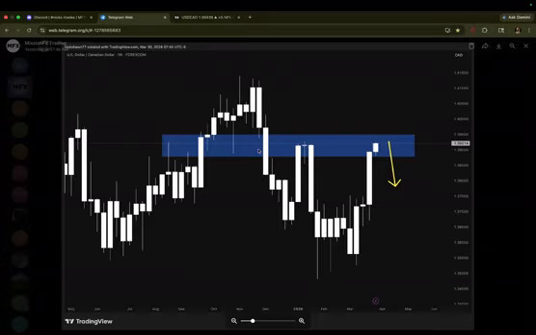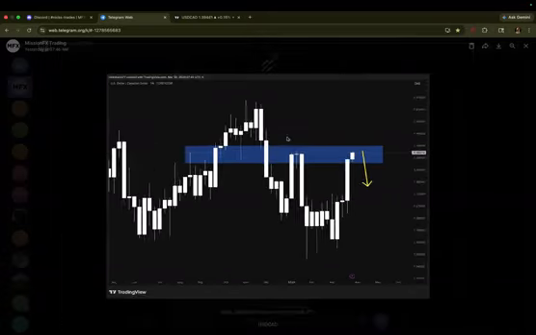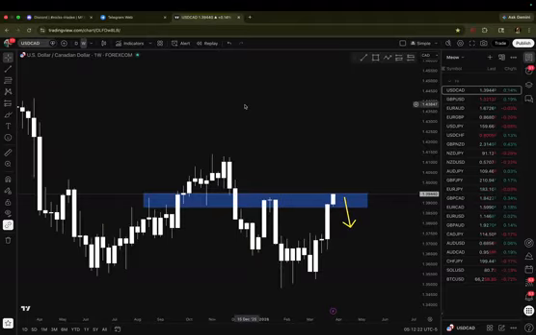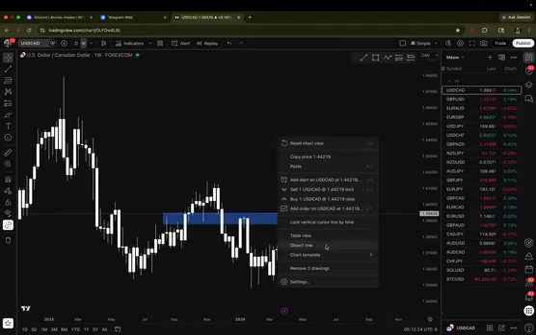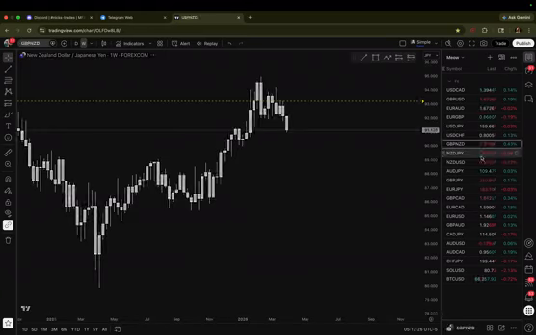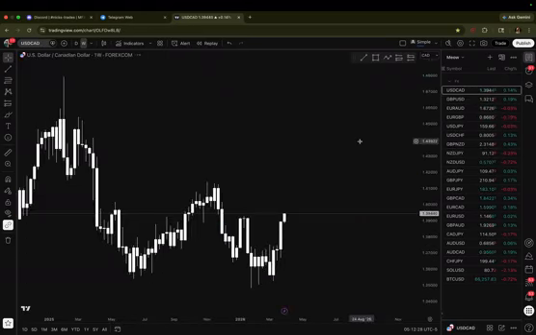So I posted this, it was on USD Canadian dollar yesterday, and price is at a resistance zone. So it's at a major resistance zone here on the weekly chart. I want you to watch how quick it is to do this analysis, okay? So we're clicking through pairs, we're doing this, then we come to USD CAD.